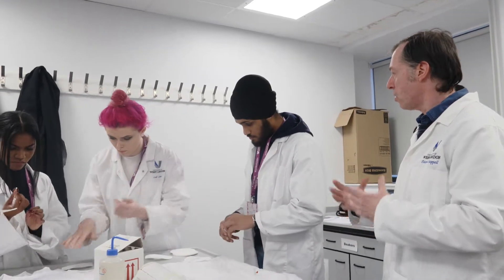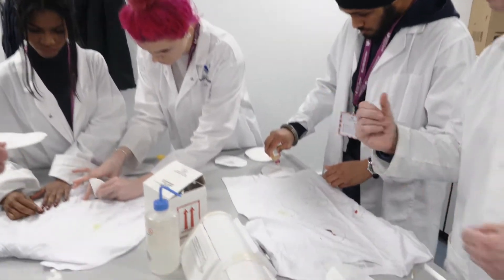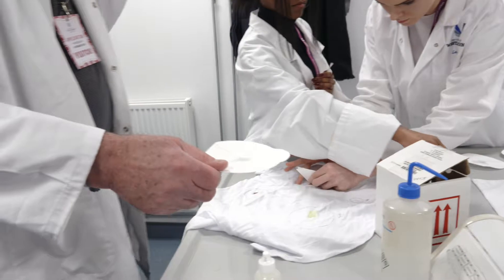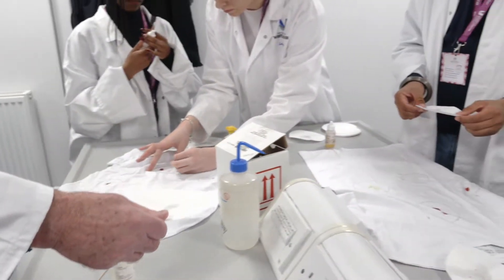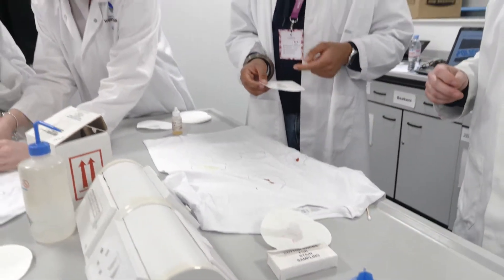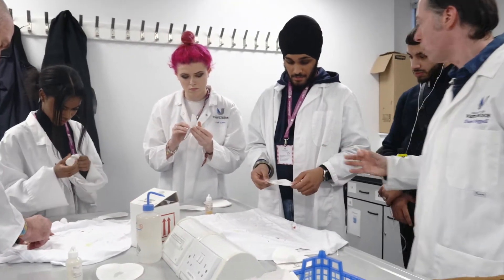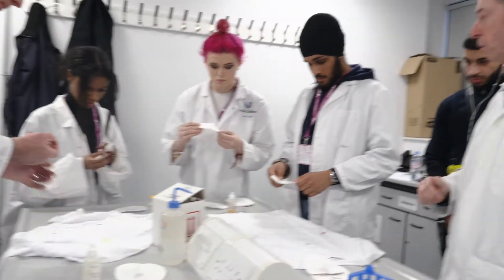This is only a presumptive blood test, so just so you know — it's sort of saying it could be blood, but it might not be. So you say that's positive? Yes, you can see the red colouration there, and that wasn't there at the beginning. So that is blood. But if it happened after the second solution, it's a false positive — it should only happen when the third solution is added.